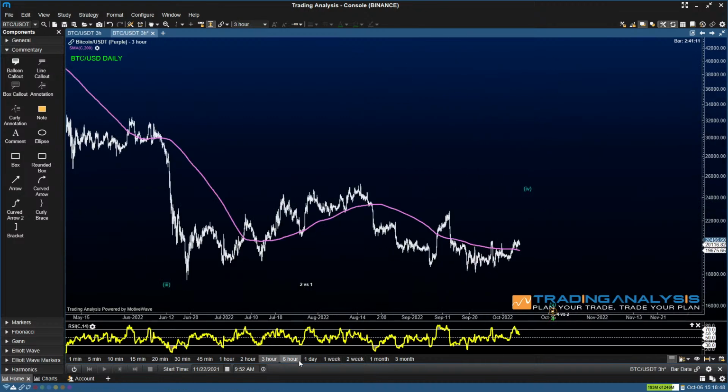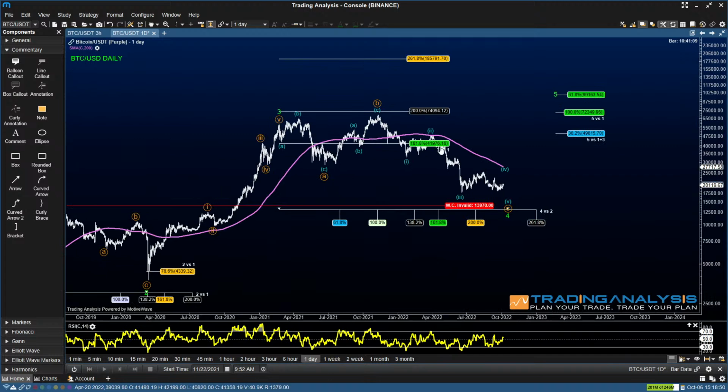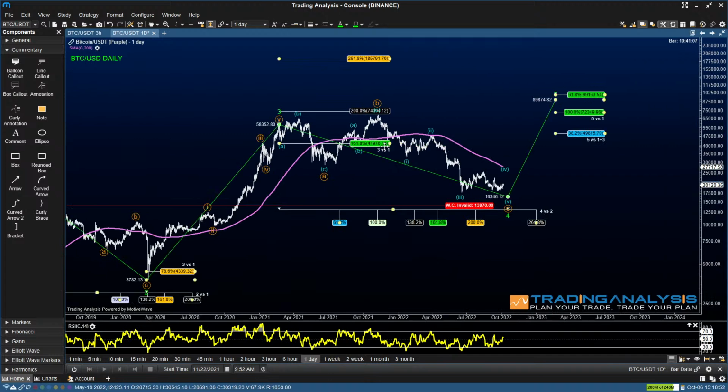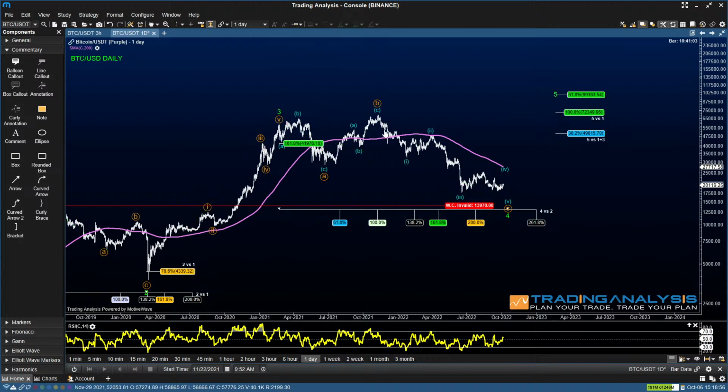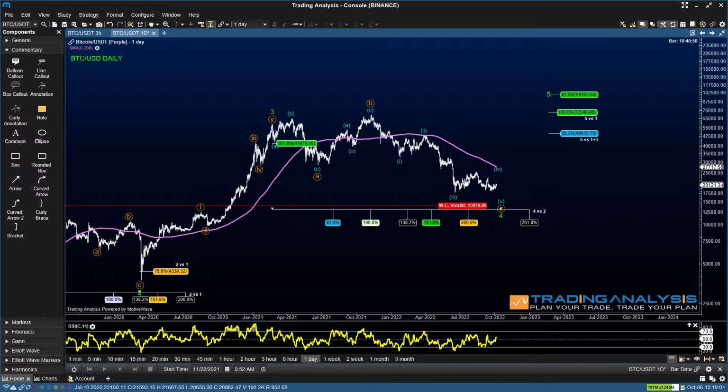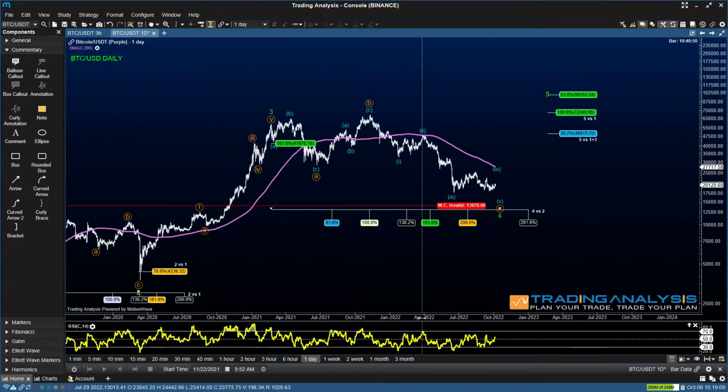So if we go on smaller time frames and look at what is going on now, we will see that Bitcoin is in a consolidation. So let's dissect what is going on on the small time frames. Let's remove these ratios just to see the bigger picture, and we can all see that this still doesn't qualify for an impulsive move further on the upside. So I think it's more appropriate, when we look at the current price action, to actually look at this as some type of a wave 4 correction still.